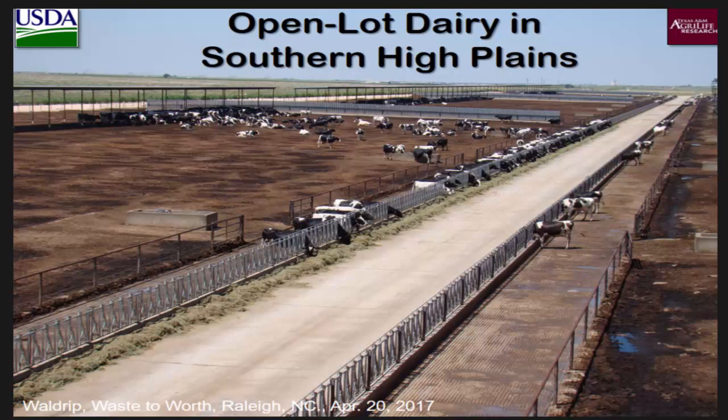The animals are housed in these big pens where the manure is allowed to accumulate. They have some shade awnings. They have flush alleys. And the thing that makes them really similar is this manure, it's a dynamic substrate. There's lots of microbes in there. It's continually decomposing, fermenting, and changing. And it's directly impacted by the weather. The heat is going to increase the microbial reactions. Water is going to increase microbial reactions. And so this is quite a different animal than when we're looking at something in a livestock barn.